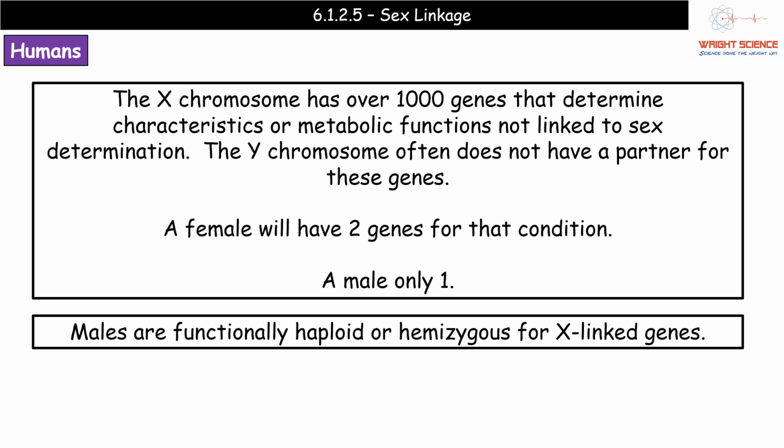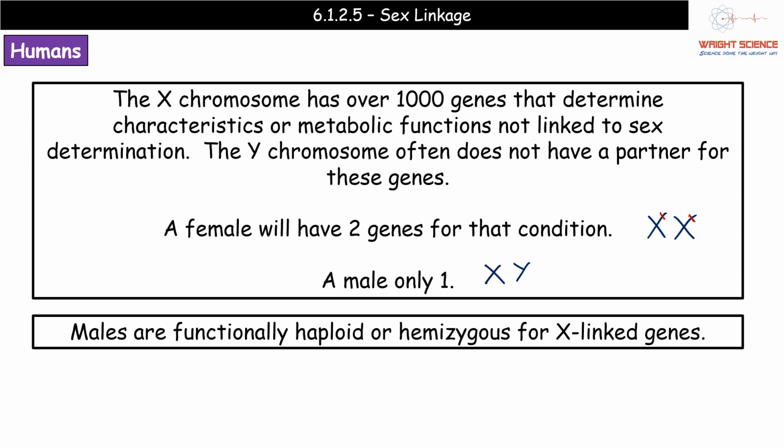So what this means as far as our two potential individuals, one male, one female, a female would have 2 genes for that condition. Because remember, a female has 2 X chromosomes. So if we're looking at the bit that say, let's just put a little mark up here, if our gene is up here, then we've got 2 of them, one on each of the X chromosomes. In the males, obviously they've got an X and a Y. They're missing basically a section of that genetic material. These genes don't have that partner.